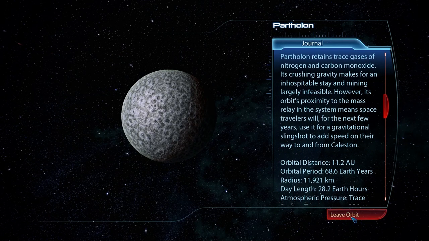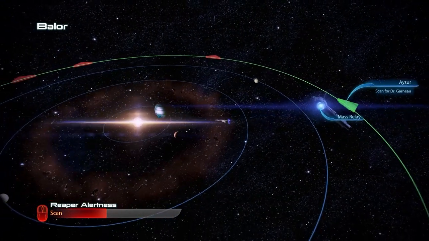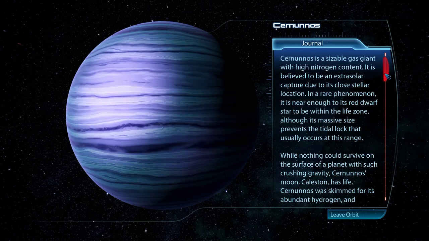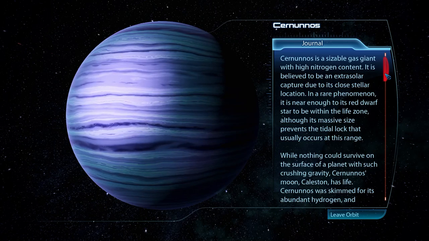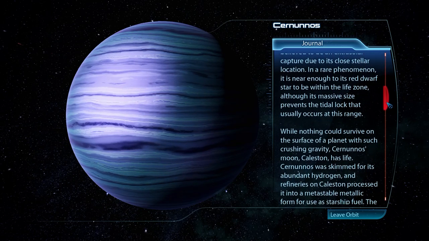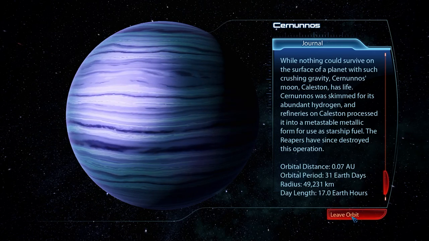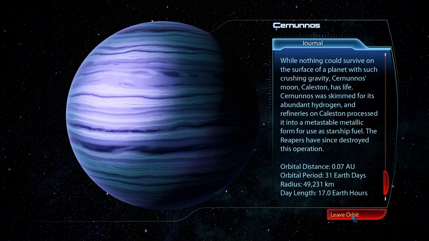Your orbit's proximity to the mass relay, a gravitational slingshot. Okay, if I'd read it, I wouldn't have scanned it. It's not going to be on the gas giant, which is another one of those that's been pulled inside whatever ring it is that gas giants usually don't form inside of. So it got pulled in. Extra solar capture. Sizable gas giant. Extra solar capture! It is near enough to be within the red zone of the dwarfs. Massive size prevents the tidal lock. Callisto has life, yeah.